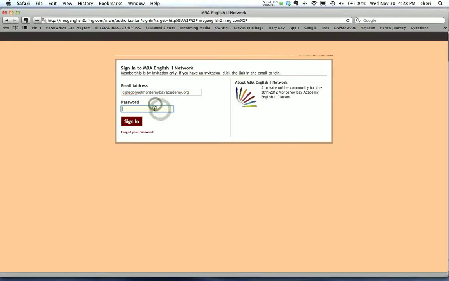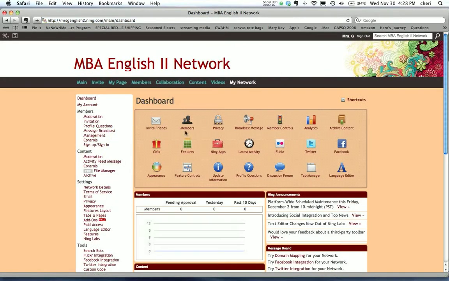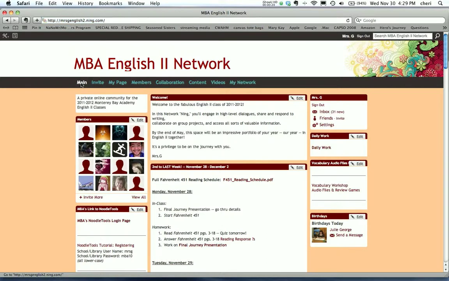Okay, I'm going to start looking at how I use Ning technology in my classroom by just demonstrating that it is a password-protected community. Let's see if I remember my own password here. There we go. It brings me up to the main page. Google searches should not pick up that my students, even though I do require them to use their own first and last name, are members of the Ning, because I have it as a completely private community.